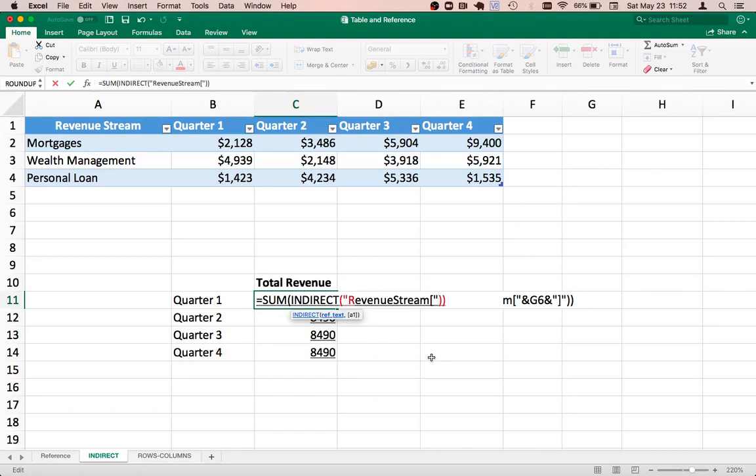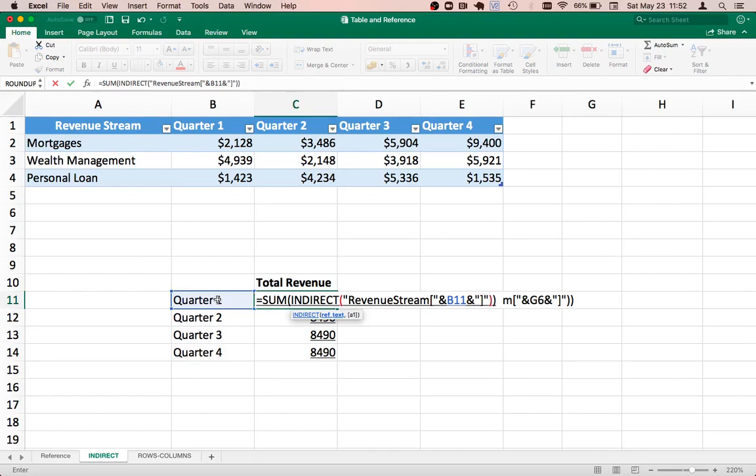To combine it with the cell value, I'm just going to use the ampersand symbol that we learned while we learned the text functions. Then I'm going to combine it with this particular cell, B11, which contains Quarter 1. And then I will combine it again with a close bracket, and there you go. I'm done with my function.